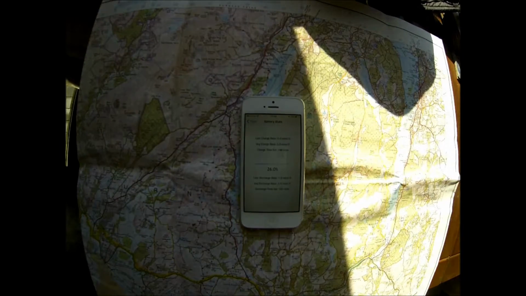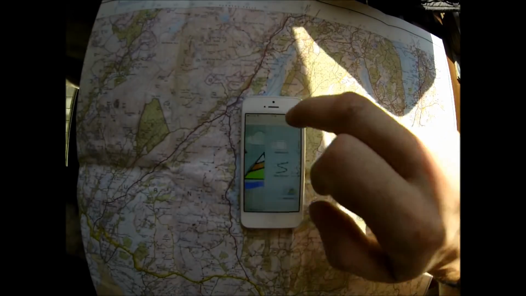And the last one we've got in here is battery stats. Over a period of time, it will gradually learn what your battery characteristics are. If it thinks that you're going to run out of battery within the next 30 minutes or so, it will give you a notification, or if you drop too low, just to give you enough battery life remaining if you ever need to make that key phone call.